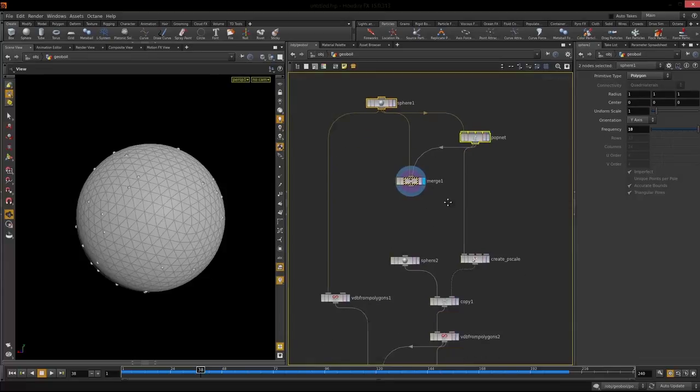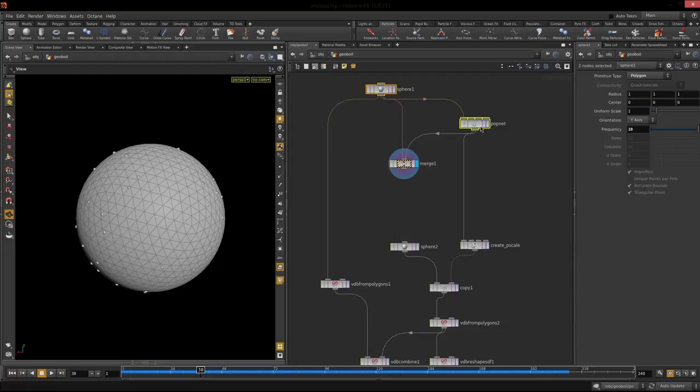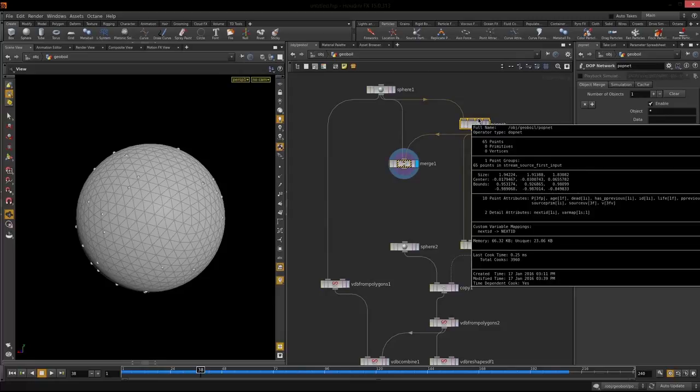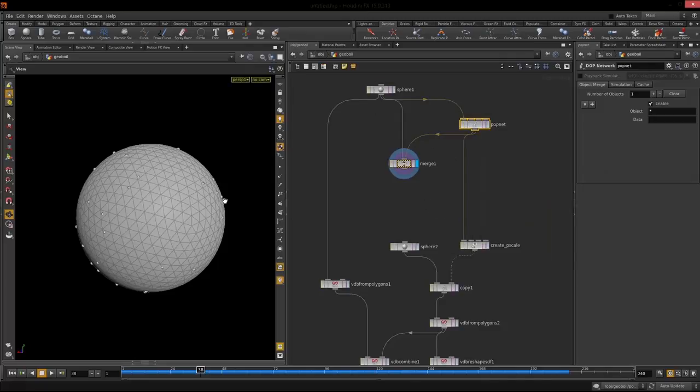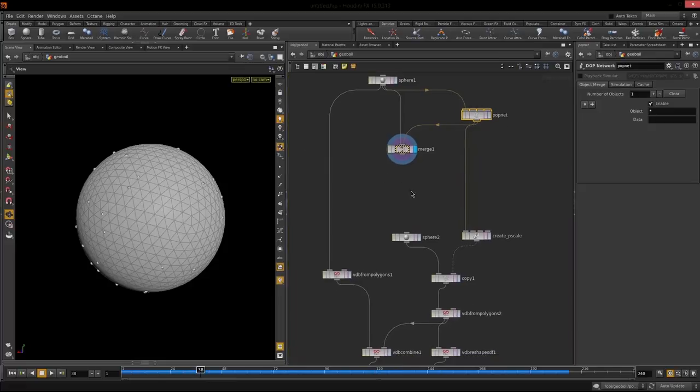And now we see both together. And we can see that the points coming from the pop net, if you hold down middle click on the node, you see some information here. One says that there's one point group, so those points are stored into a group. Groups are similar to selection tags in Cinema 4D. So basically, when we merge them together, deform them, after that we still have a selection where all the points of the particles are stored, so we can split them into two objects again afterwards. So I hope that's clear, but you will see what I mean.